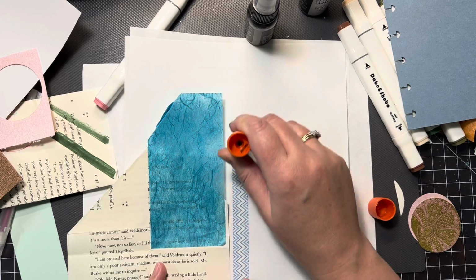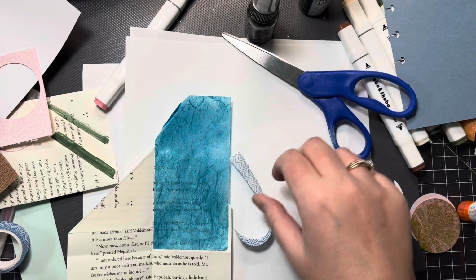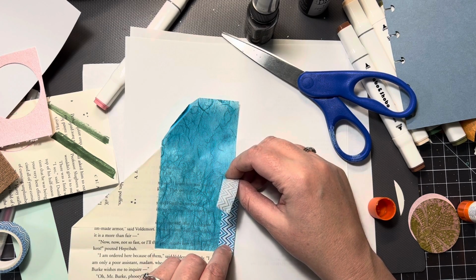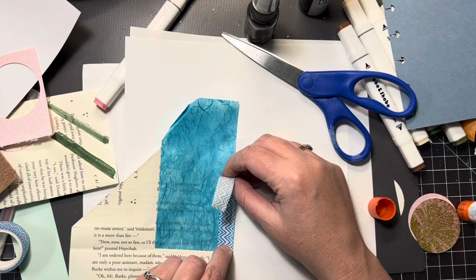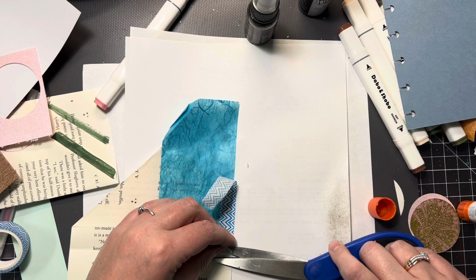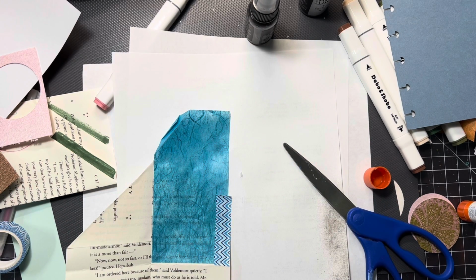That's just way too big, I think. Well, we'll see what happens. Okay, so scissors. So what we want to do is, do we want to go up there? This probably wasn't the smartest move I've ever done, but it's okay. We're just going to cut it all off anyways, so let's just do that. Okay. I don't really know what I was thinking I was going to do there. It's not going to go anywhere.